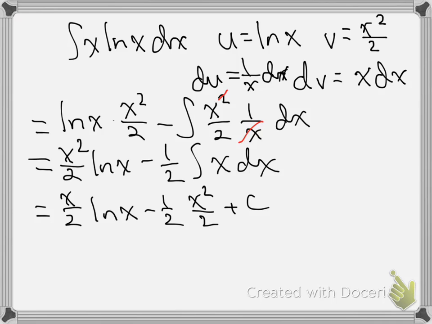Now we may decide to simplify just a little bit more and combine these fractions. So last step, we're going to have x, sorry, that should be an x squared, I forgot to write the square. x squared over 2, ln of x, minus x squared over 4, plus c. And now we're done.